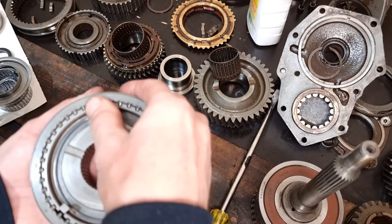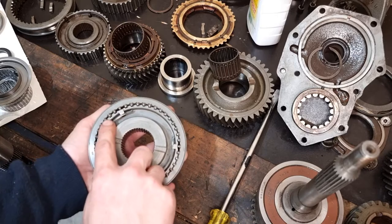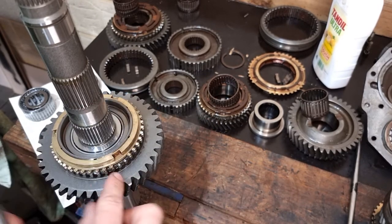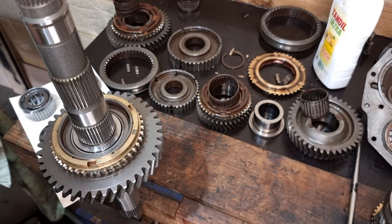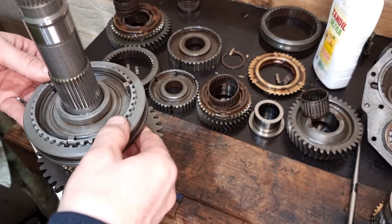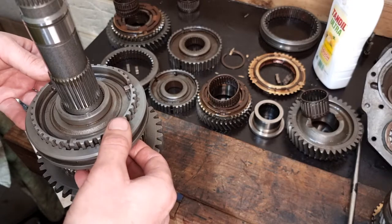You can see some keys in, you can see the teeth there. That's what the synchro hub, the concave teeth go towards the synchro ring. Remember that was how it went on. So then that will go on to that shaft, like so.